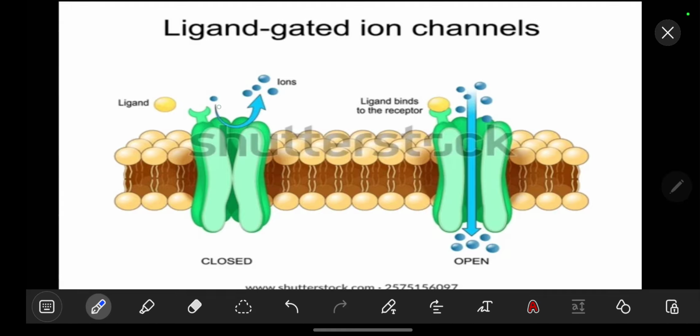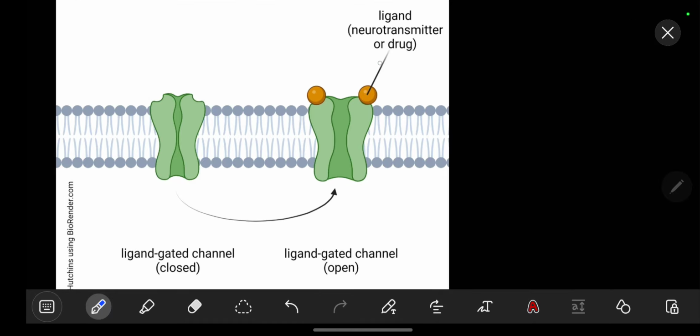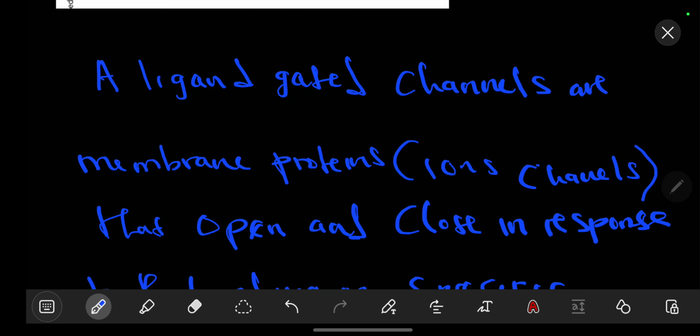As we can see, we have a ligand. If it is not attached, ions might move away from the cell, and bounce off the cell. When the ligand binds, the channel will open and the substances will be able to enter. The substances that enter are very specific. So this is our neurotransmitter. We have the ligand-gated channel there. It is open because the ligands are attached at that point.